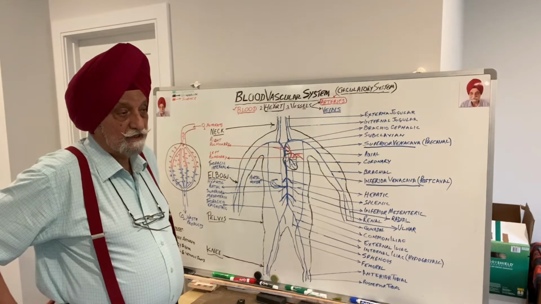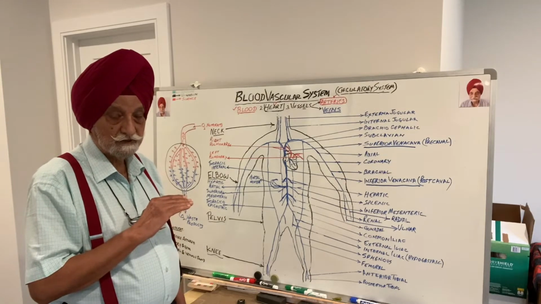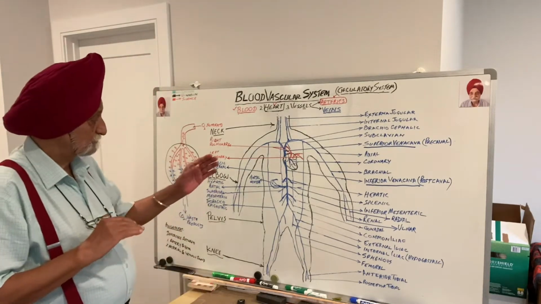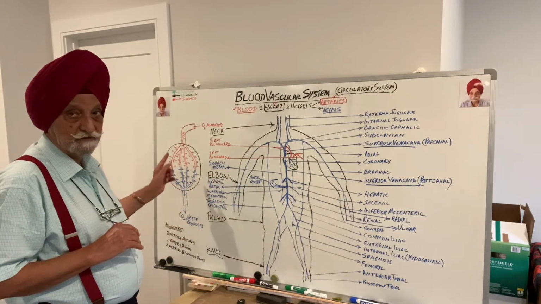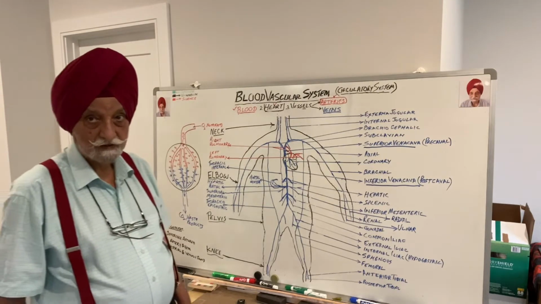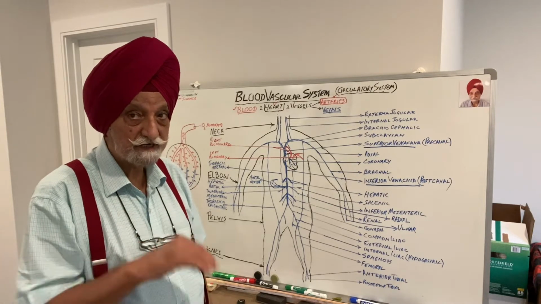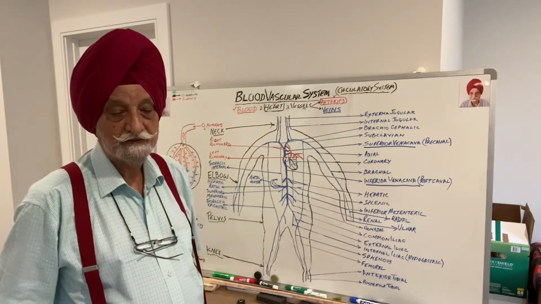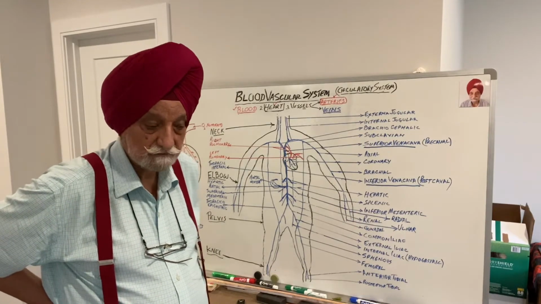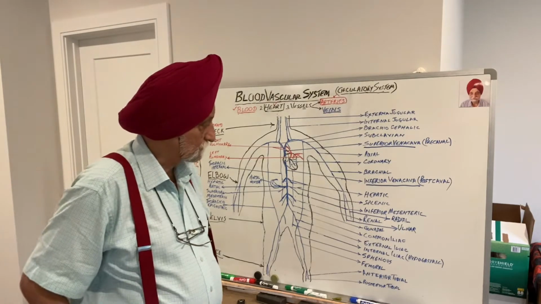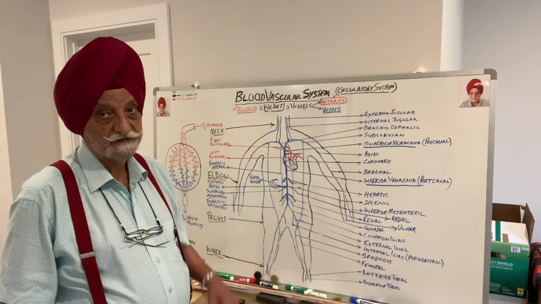Now, here I have to add that along with the blood which comes back to the heart, the blood brings waste products and carbon dioxide back to the heart. Because of the presence of this waste products and carbon dioxide, the color of the blood is not that bright red, but it is slightly different in color because of the presence of the carbon dioxide.